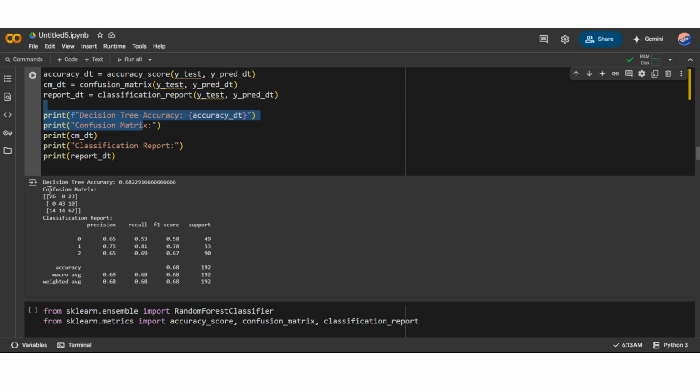As we can see in the result, accuracy is about 68.2, and the confusion matrix shows how many correct and incorrect predictions there are in each class. The classification report shows the F1 score, with the medium performance being the most accurate.